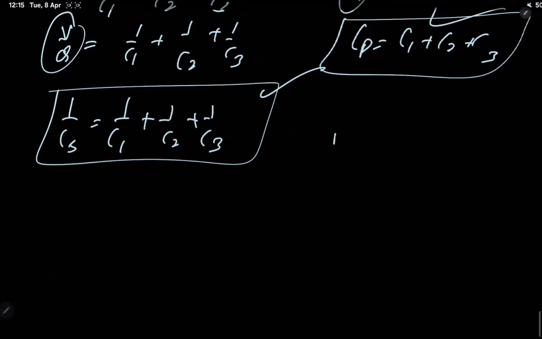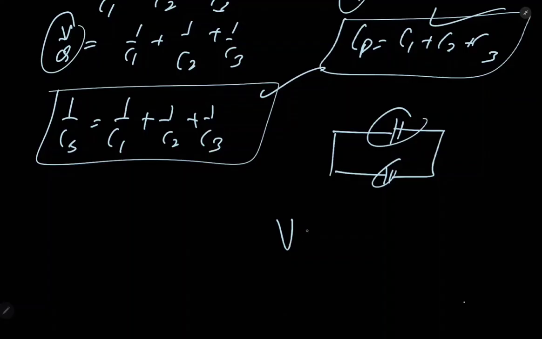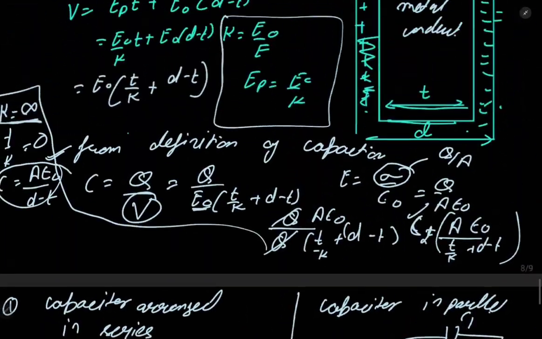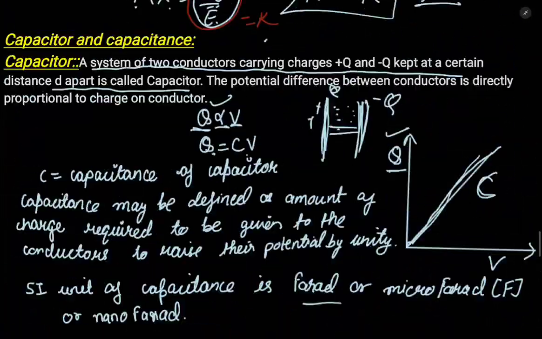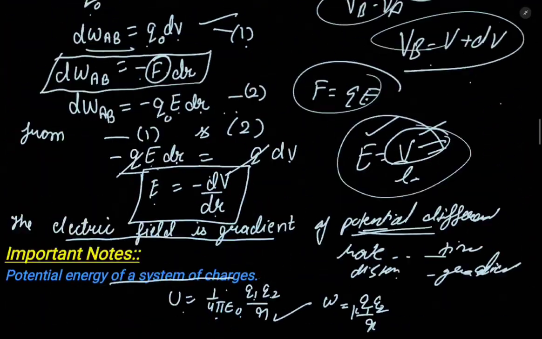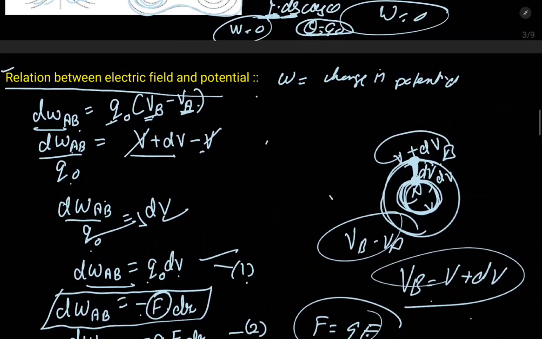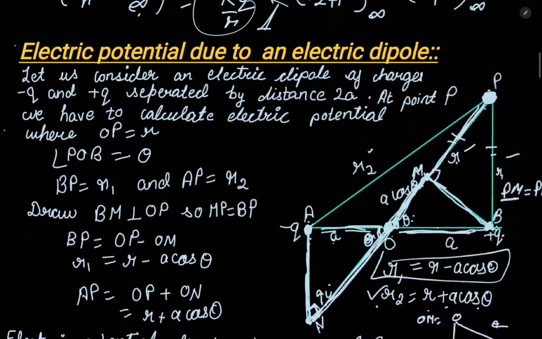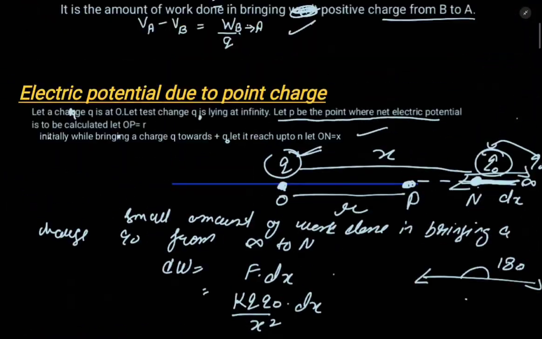After that, we have common potential. If we have two potentials and we have to find the common potential of these capacitors, then it is equal to C1 V1 plus C2 V2 upon C1 plus C2. This is an important formula for the common potential if two capacitors C1 and C2 are joined and they have common potential V. So these are the important derivations and concepts from the chapter electric potential and capacitance. Okay. So by doing these derivations, we have done all the chapter questions or the derivations of unit 1 electrostatics. After that, we are left with only numericals, which I will be discussing in my next video.